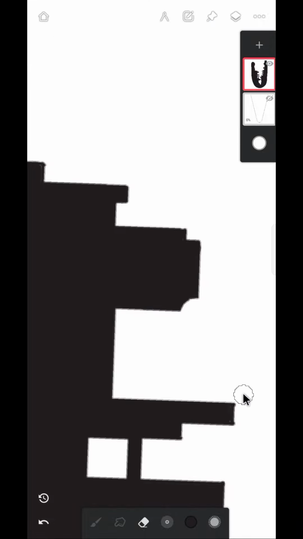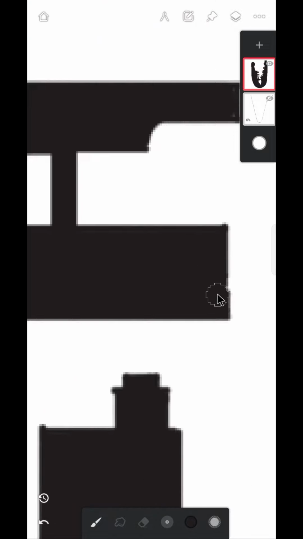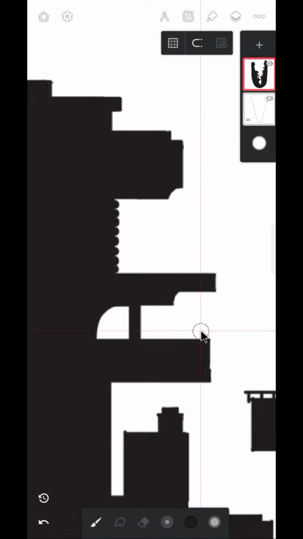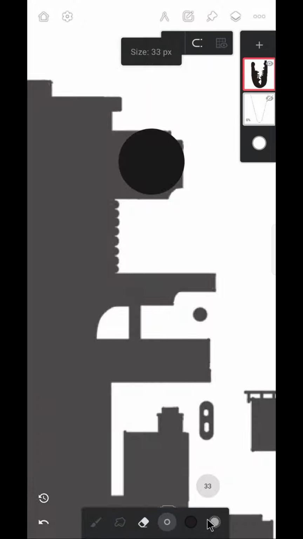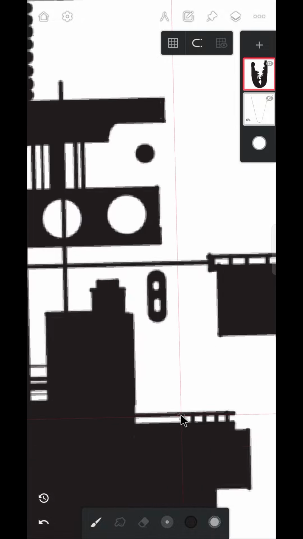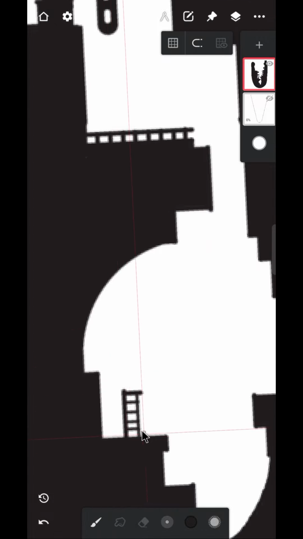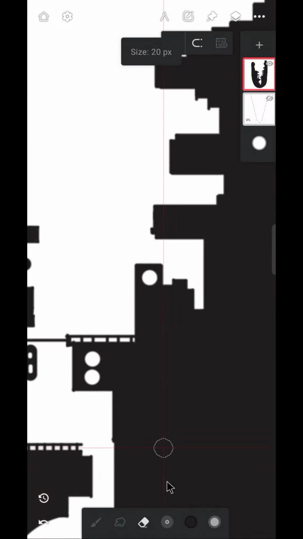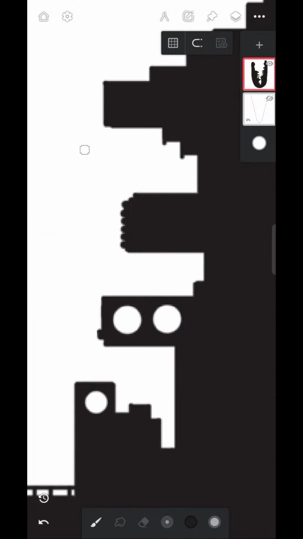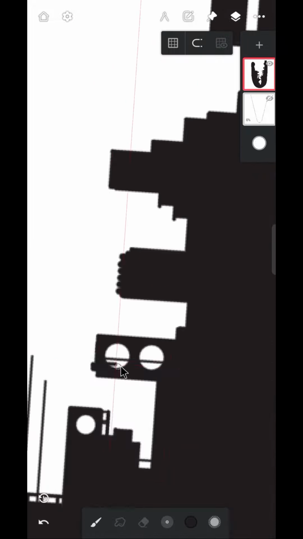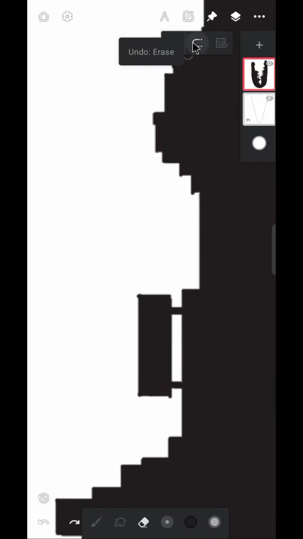Details like lamps, pipes, wires, railings, antennas, etc. Using this option, you can disable the grid tool.